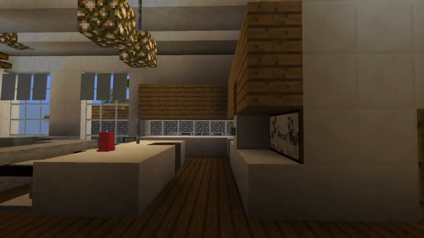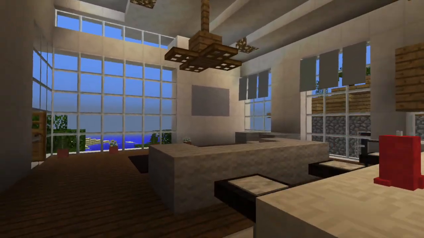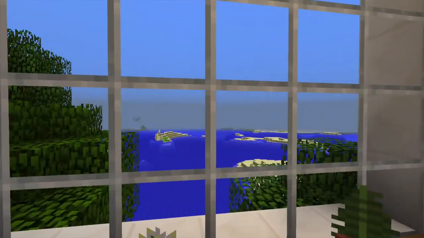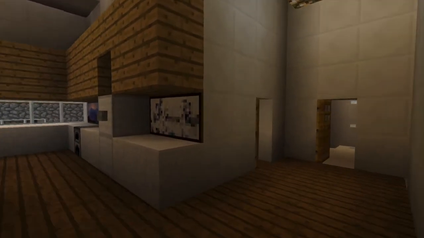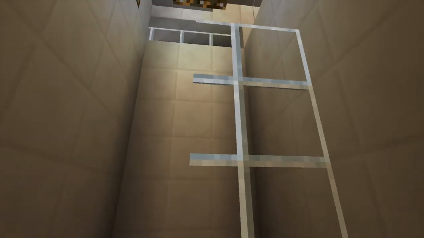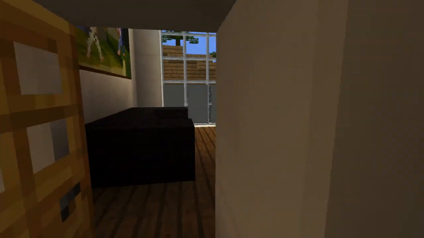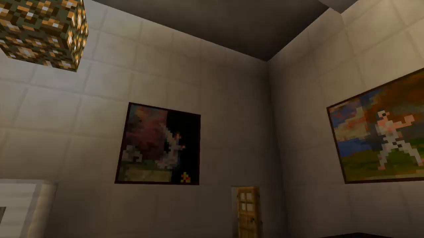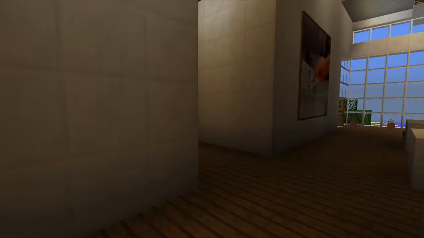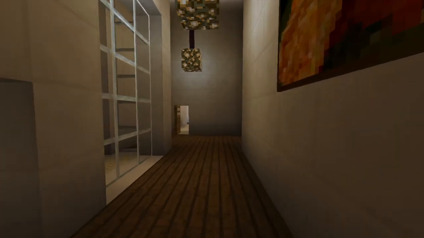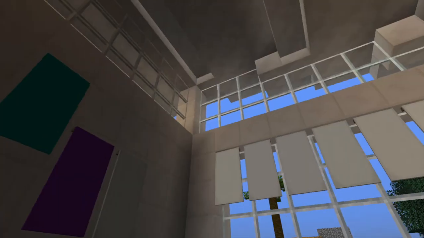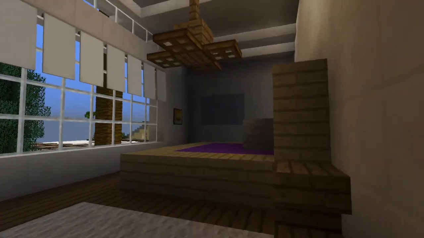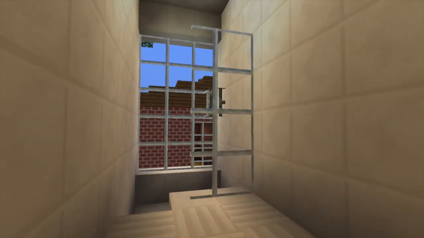So going over here, we'll go to the right, and we have this great room area, living room, and we have a view of the ocean right there, and then the kitchen, which is open to the living room. Back here we have a small bathroom, and then over here we have an office. Across the house, in the front, we have a bedroom with big windows everywhere. It's very nice. And right next to that bedroom we have just a small bathroom here.